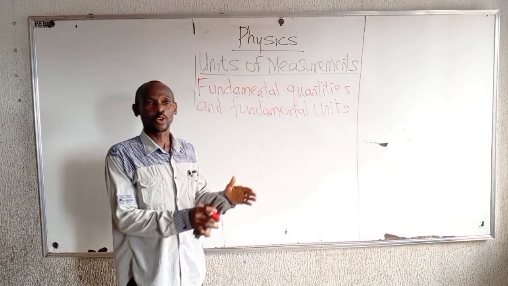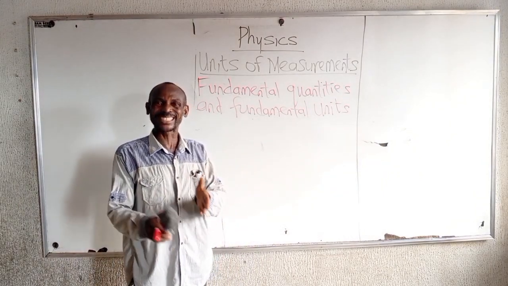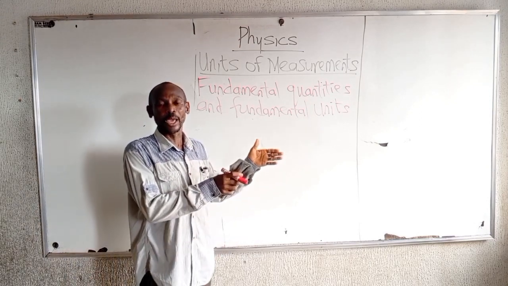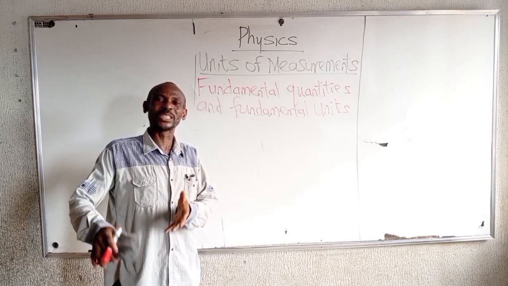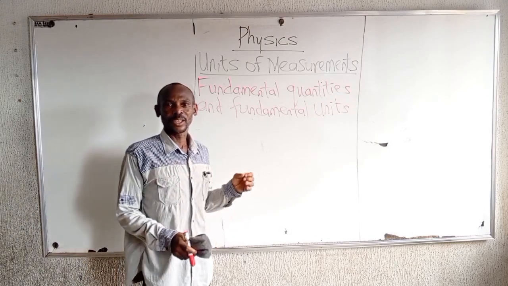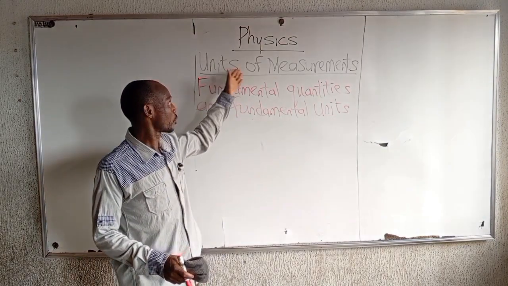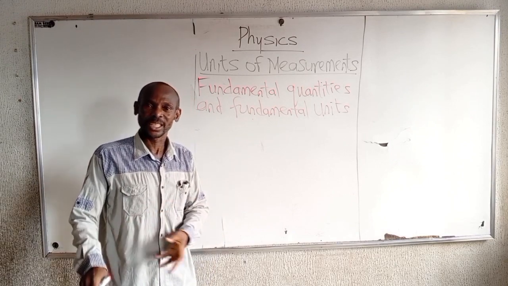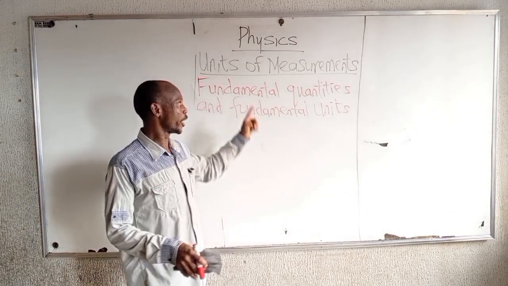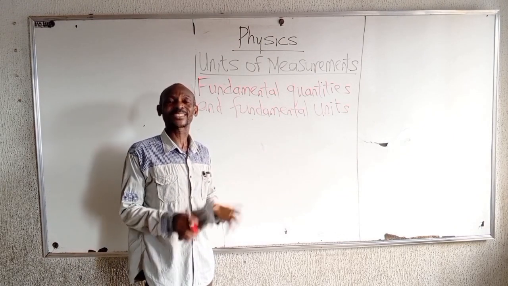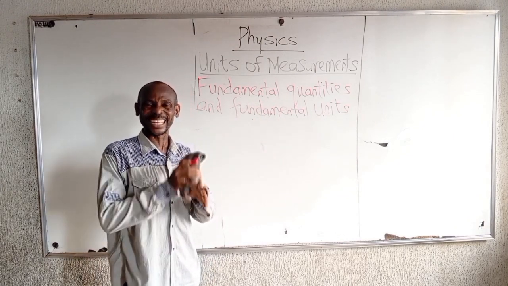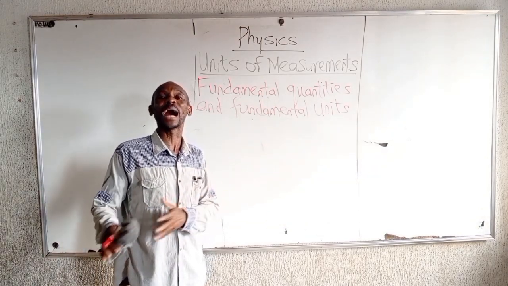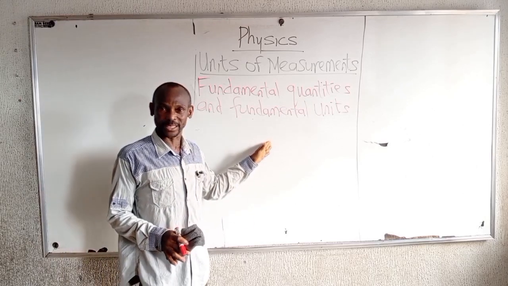Measurement is comparing or determining the quantity or the amount of a matter by comparing it with a standard. At every point in time that measurements have to be made, there must be a standard unit that is used for the comparison. Now in science we have an internationally accepted set of units that have been set apart for all measurements.